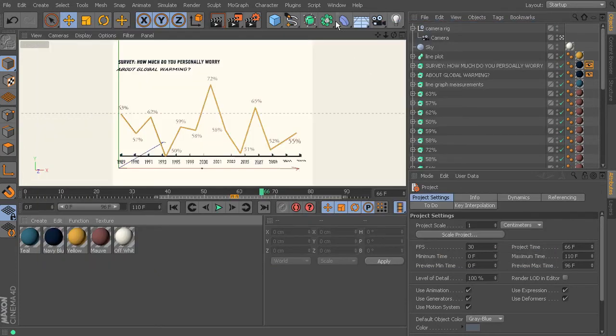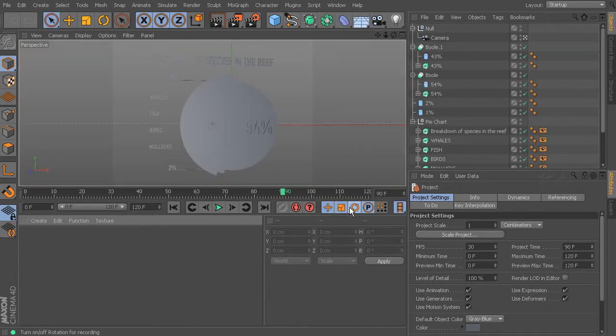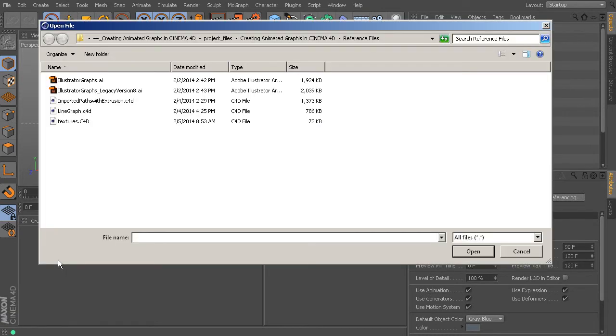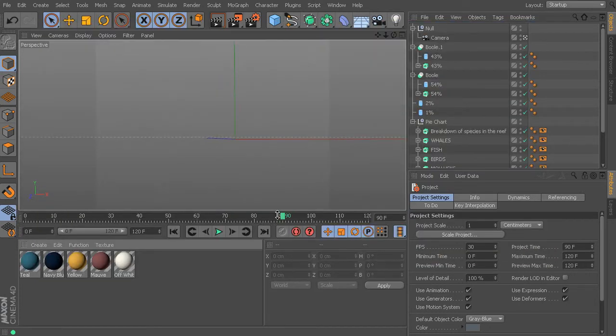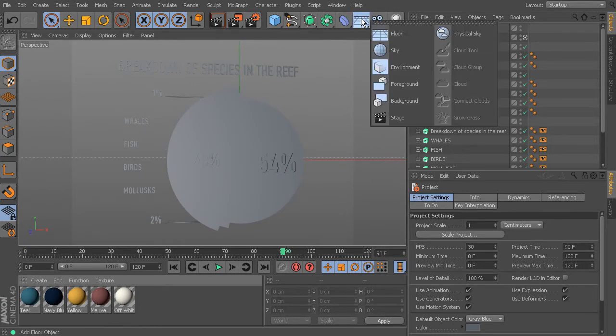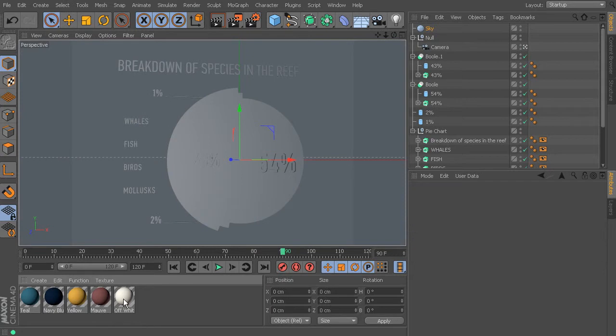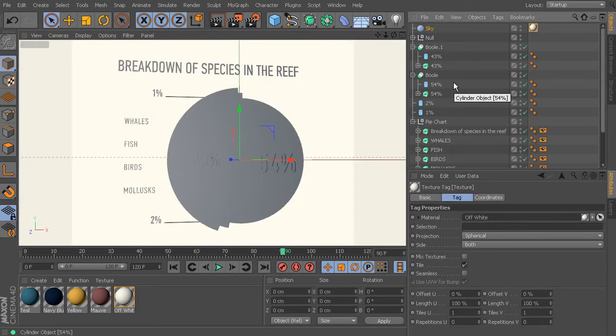Save it. Then we'll go back over to our 20_begin, and we'll go to Create and choose Load Materials. We'll just grab those textures again, open it up, and now we can use them in this pie. So we'll go ahead and drop in a sky so that we can put that off-white texture on there. We're not going to be adding any cameras or any textures to the camera. So let's go ahead and do these pieces of the pie.